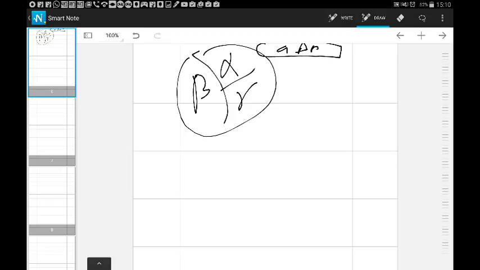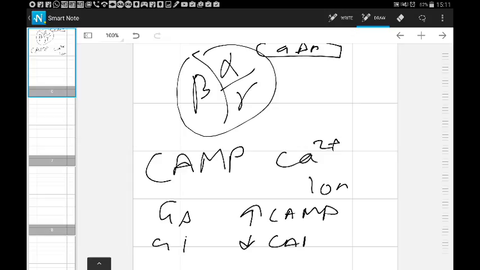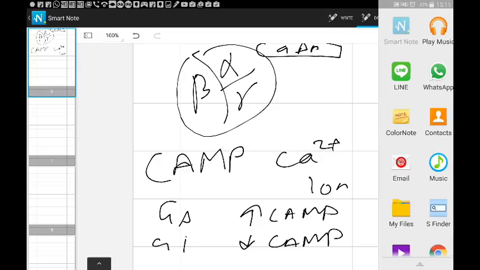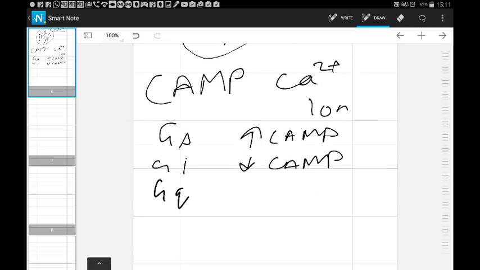Now, how do they act? The active alpha and GTP can act by increasing or decreasing the cAMP. It can act through calcium ions, or it can act through ion gated channels. Based on the activity, there are three types. Gs, which is stimulatory and acts by increasing the cAMP. Gi, which is inhibitory and acts by decreasing the cAMP. And lastly, Gq, which acts by calcium channels.